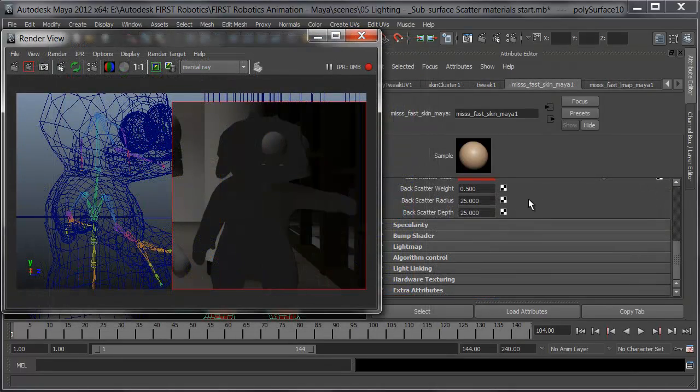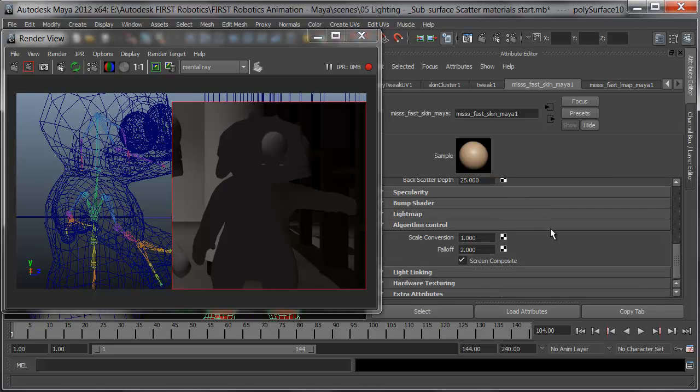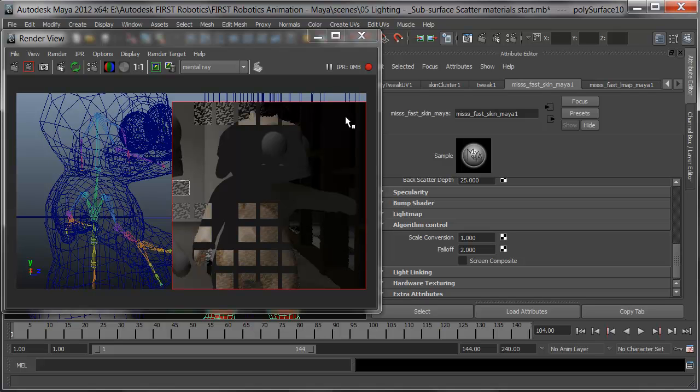So no doubt you're looking at this rendering and saying, wow, that looks awful. I'm never going to use skin. But don't panic yet. Here's the thing. This skin is made to work and look like skin with normal lighting. When we use a photographic exposure or daylight system or anything like that, we need to go in the skin down to the algorithm control and uncheck screen composite. We'll run the IPR again and we'll see the skin look much better. Basically, this controls how does the layering of the skin work and how does it light. Now he's going to look like he's made of skin fairly nicely.